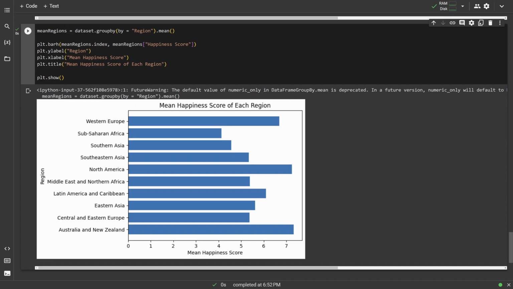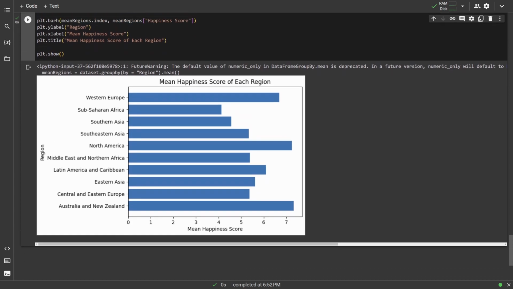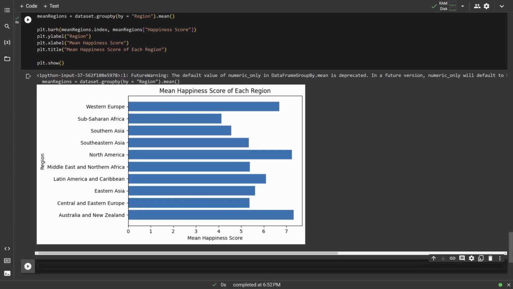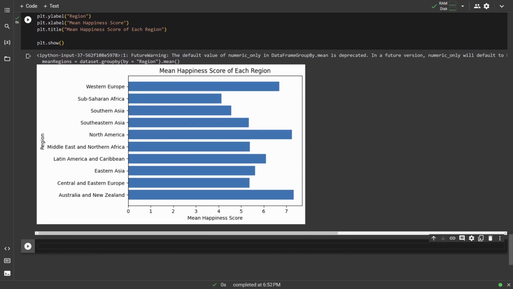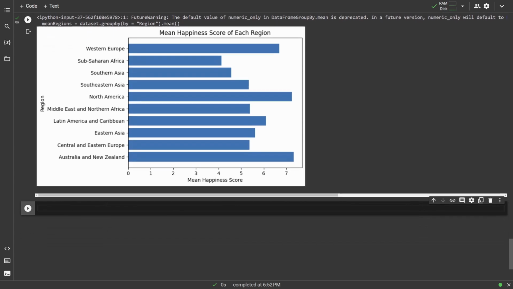Now that we've explored some of the stuff in regards to each individual region, let's start looking at some correlation between variables and some predictive analysis. Just like we did last time, let's use the pair plot function from Seaborn to check out the correlation between two different variables. So below all these graphs here, or I guess I should say the single graph here, I'll make a new code block, and then let's start looking at the Seaborn graph.